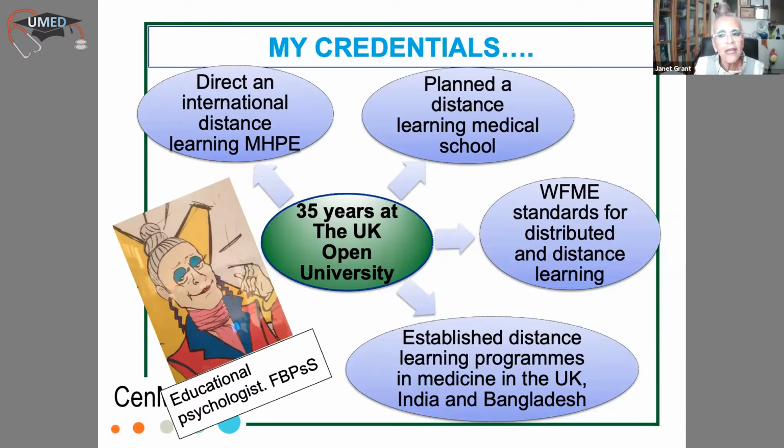Unfortunately, the Open University decided not to do this. That was probably the worst decision it ever made. So we don't have a distance learning medical school, but we really could have. And looking at what has happened over the past year, it would have been a wonderful thing. However, the plans are still there.